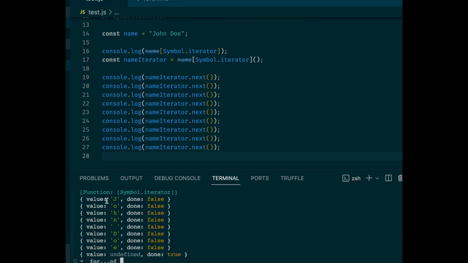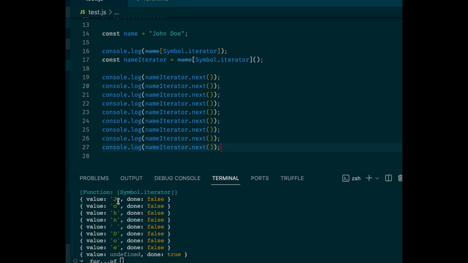You see, the first one J, second call O, third call H, fourth call N, fifth call the space we have here, and so on, D, O, the eighth one, E. Then the last one, there is nothing there.